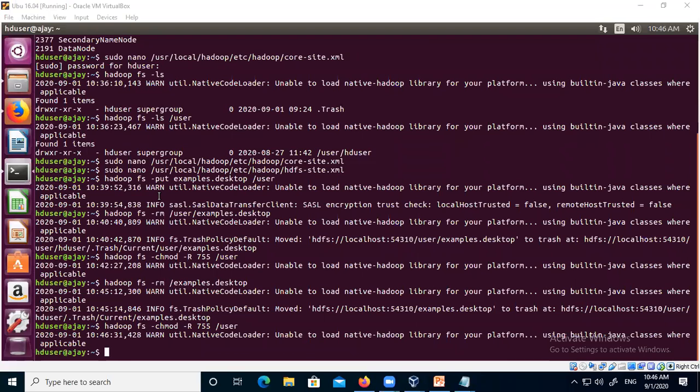Abhinav Kashyap, you want to ask something? Go ahead. Yes, sir. My question is, the file is removed after a certain period of time from the trash. What if we don't want to remove it from the trash? No, no, you can move it somewhere. Let's say we want to move it.